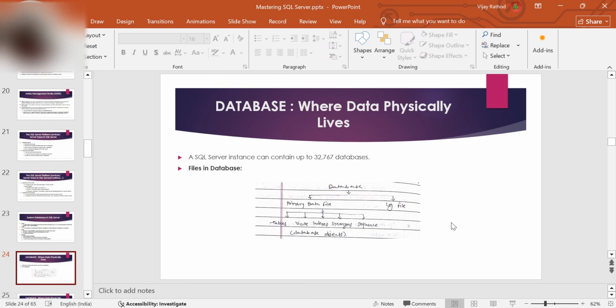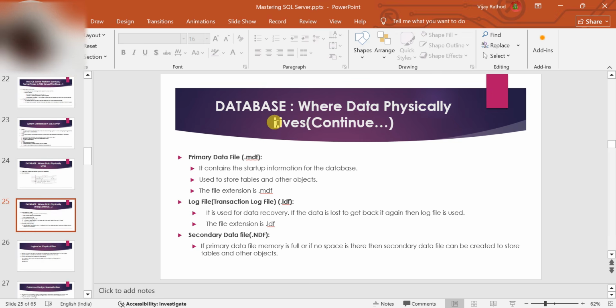In the primary data file, we can store the tables, views, indexes, synonyms, and sequences. The primary data file has the extension .mdf, and it contains the startup information of the database. It is used to store the tables and other objects.